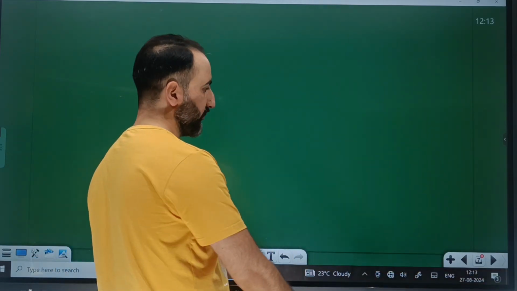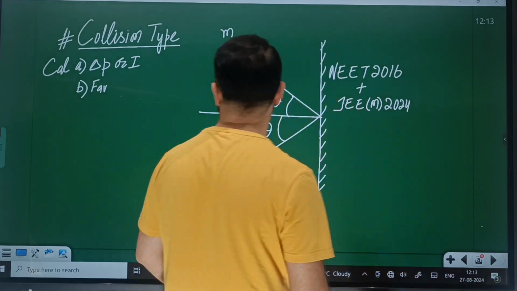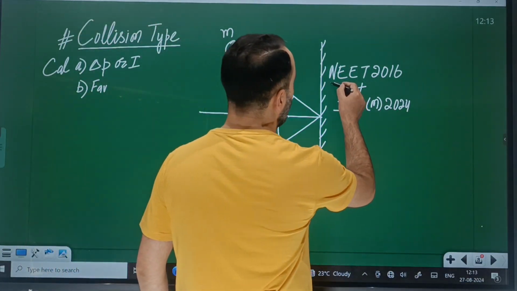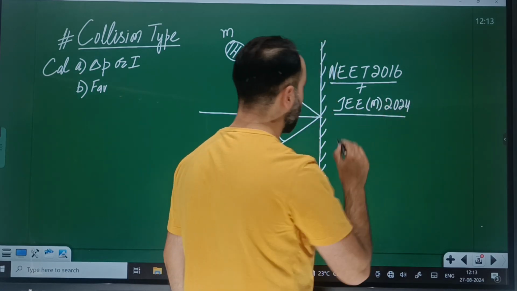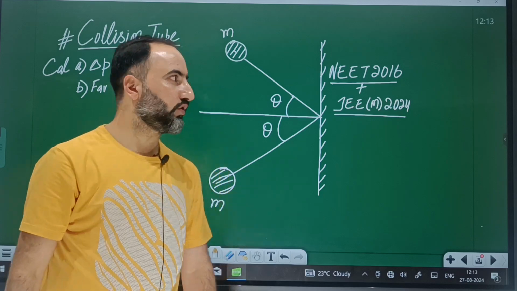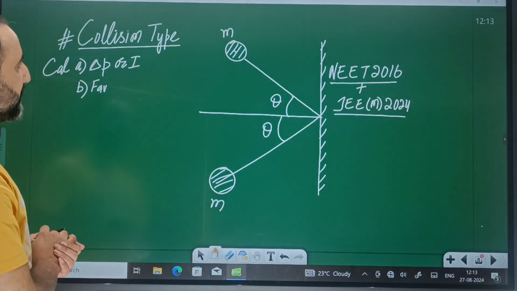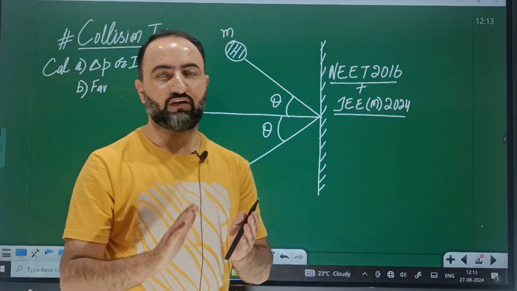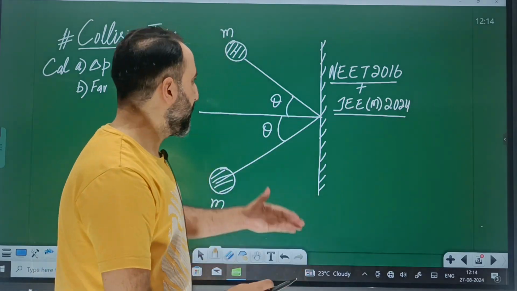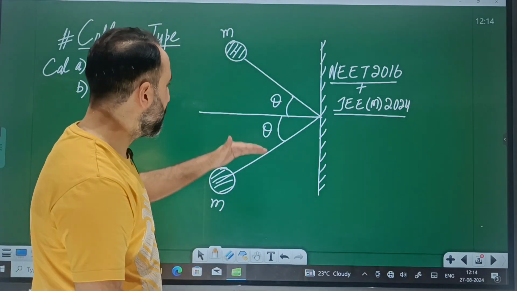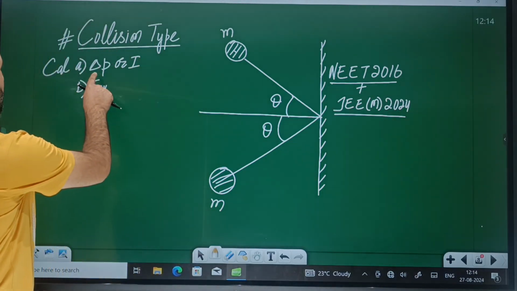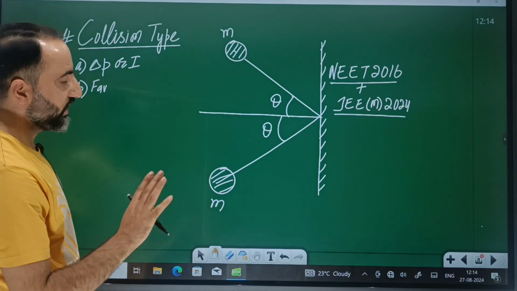Next. आप देख लो बेटा, this question has been repeatedly asked as well. JEE main 2024, NEET 2016 में ये question आया है बेटा. Okay, and what we are supposed to calculate is this. देखो बेटा इसमें भी क्या निकालना है? Same question, exactly the same, but in this case the ball is thrown at an angle to the wall. It will bounce in the backward direction. It is given that the angle of incidence is equal to the angle of reflection. Both are theta. Okay, what we have to calculate is delta p and impulse and then the average force.